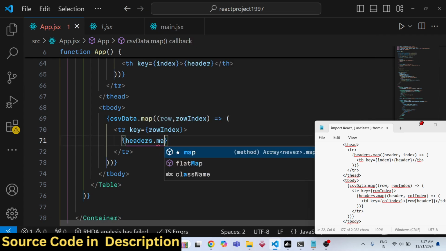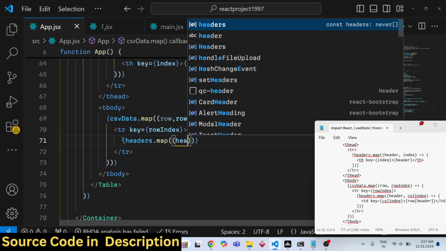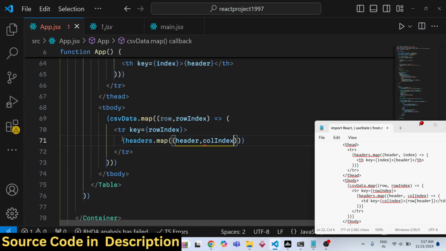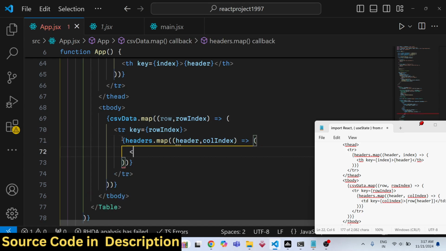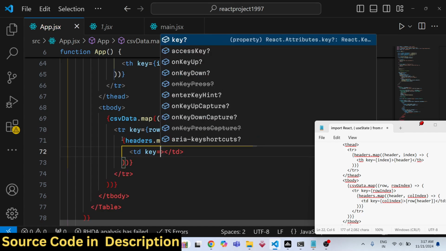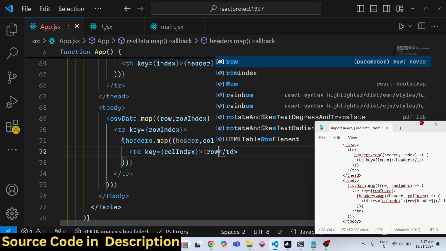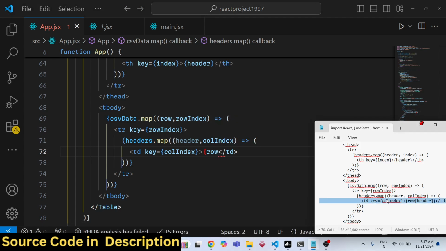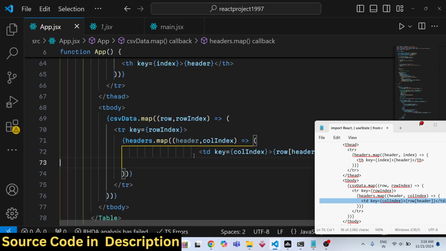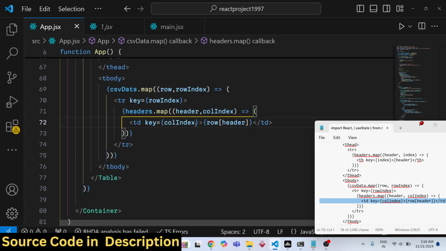If you see headers.map, for each header we have the column index. So we have the table data tag, and right here we have the column index and the actual row. So here we are having our data inside the table data tag.